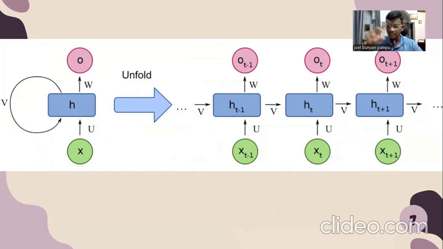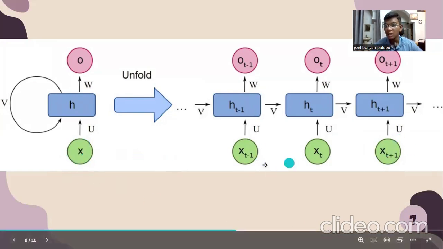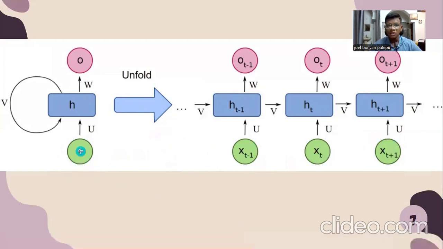You have a signal, and in a signal you have many sequential values. With respect to the x-axis, which is time, you have many y values. So you put the input value, which is x, at each time step. From x to xt plus 1, we have many x values, and you put all these signal values inside the neural network.